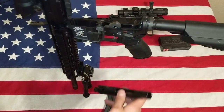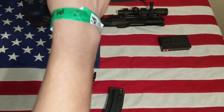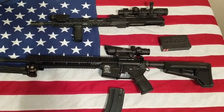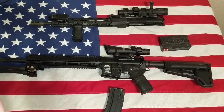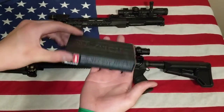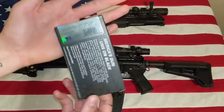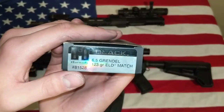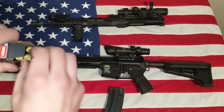I hadn't shot the Hardened Arms yet. But I found at Cabela's that 6.5 Grendel ammo is like 24 cents a round if you get the Wolf surplus — that's 100 grain. I ended up getting some Hornady Black, which was like $24 a box. It's not that expensive. It's a 123 grain ELD match. Decent stuff. 6.5 Grendel really doesn't get a whole lot of love.